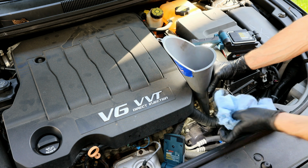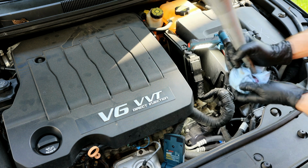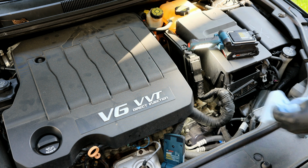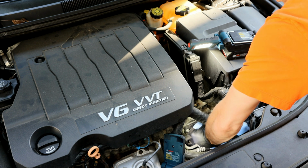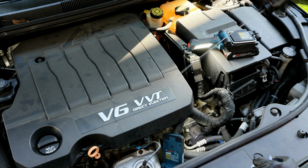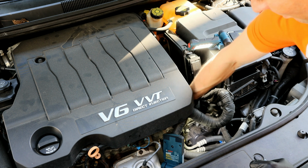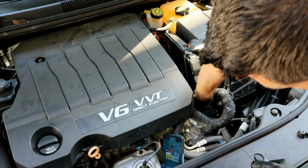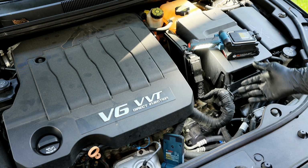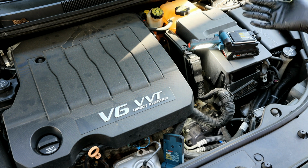All right, so after you get your 5 quarts, we'll just go ahead and remove our funnel. Then go ahead and reinstall your cap. Then after you get that tightened up, just double check the unit for any spills down there. If you did spill, clean it up, and you're done.